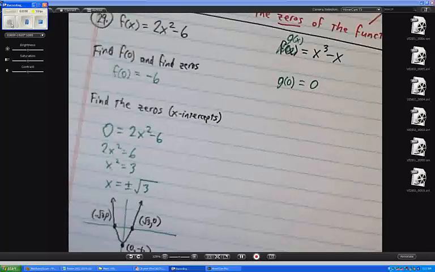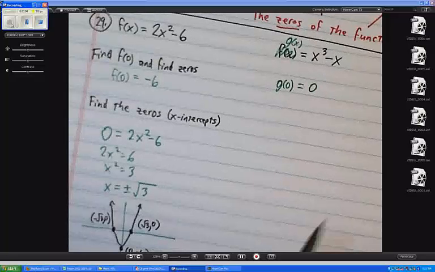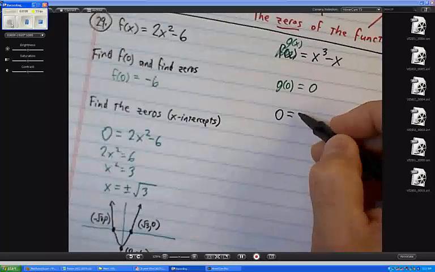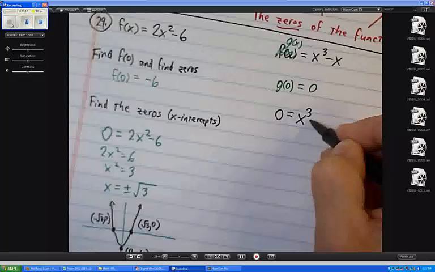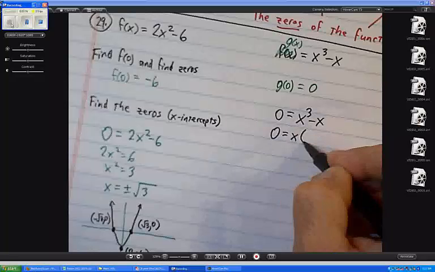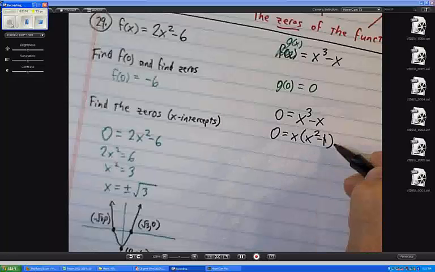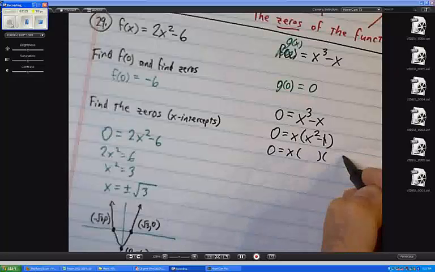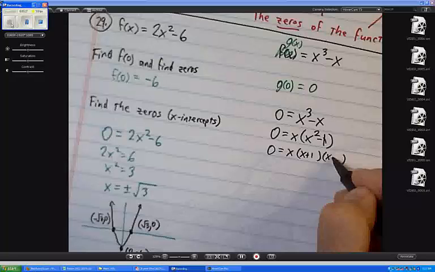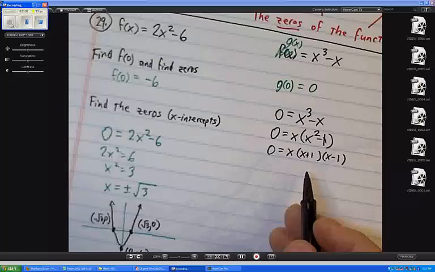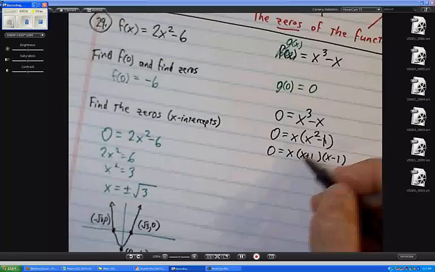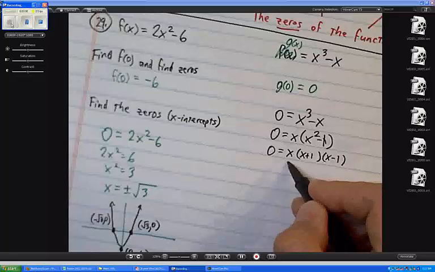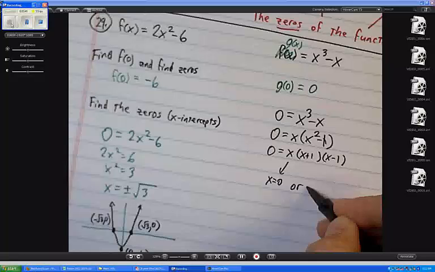Okay. By the way, this one, when you want to find the zeros, let's see. So for g of x, I get 0 equals x cubed minus x. So what do? Well, you factor out an x. And then hopefully you know how to factor x squared minus 1. Do you guys remember how to do that? Yeah, that's called a difference of squares. My intermediate algebra class, this is exactly what we're doing right now, is all this factoring. And so we get, how many solutions here? 3 solutions, right? You get x equals 0, or x equals -1, or x equals +1.